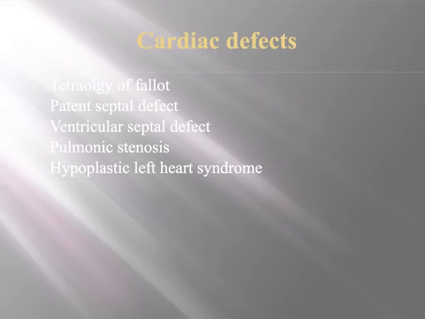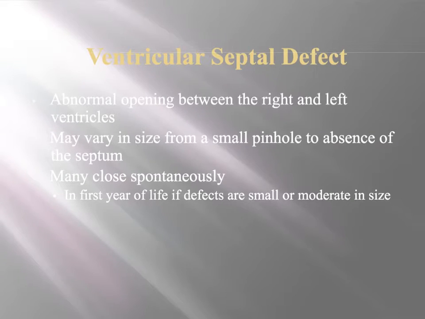Okay, so getting back to ventricular septal defect, which is an increased pulmonary blood flow defect, right? So they had those wet, boggy lungs. So what is causing this issue? Well, with a ventricular septal defect, that's the septum between the ventricles, okay? So you have an abnormal opening between the right and left ventricle. It can be very tiny, the size of a pinhole, to a complete absence of that septum between the ventricles. So your right and left ventricle could be completely open to each other.